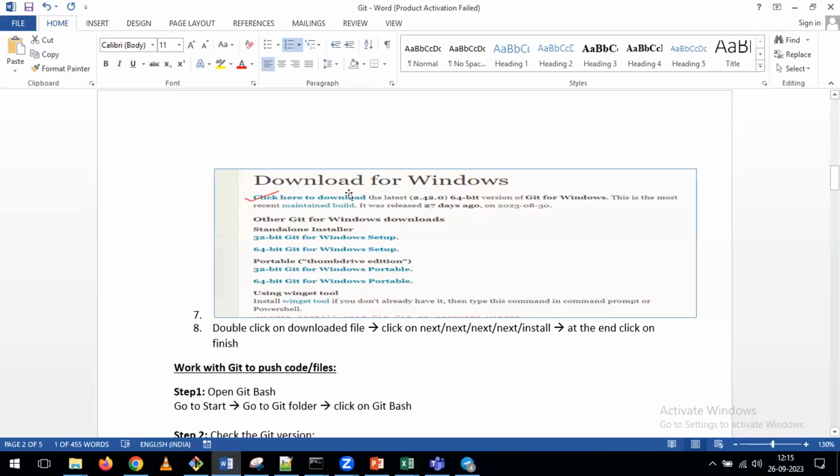And once it downloads, just double click on the downloaded file and you can see so many next options. Click on all the next. At the end you can see the install option, then click on install. In between, don't make any kind of changes. Don't select anything also. Every window you just have to click on next. At the end, in the last window, you can see an install button. Please click on that install. Within 1 or 2 minutes, the installation will complete. After that, just click on the finish button. Again, it's a straightforward installation.